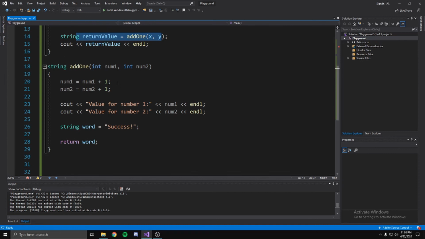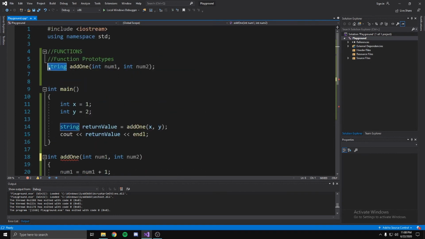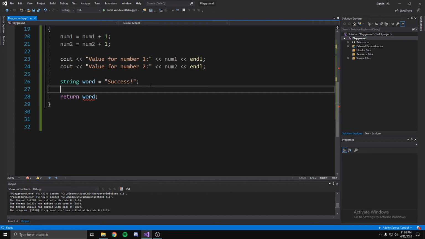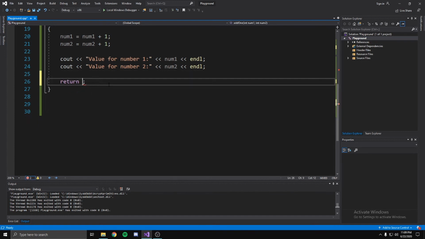So if I wanted to return, whatever, maybe just this number one, I can do it right here actually. So I can change it back to integer up here too. I'll delete this. Oops, sorry. Let's return num1.